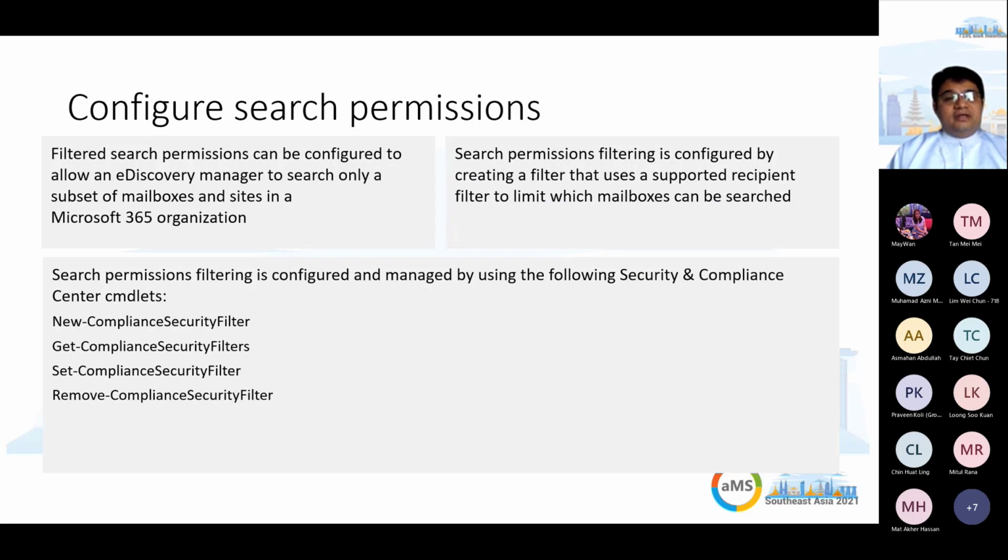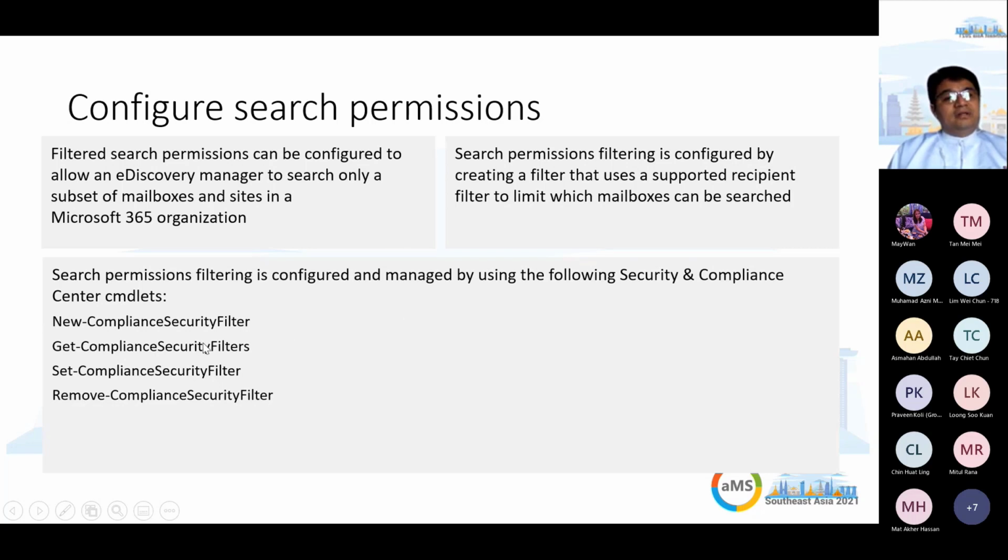For the Microsoft 365 security sector, you must need PowerShell commands, and this is a very important full command set: new, get, set, and remove. If you want to create some item in your organization, you need to use New-Item. And if you want to view your organization's PowerShell items, you must use Get. And if you want to modify or change some of the items, you must use Set. And if you want to delete some item, you must use Remove-Item.